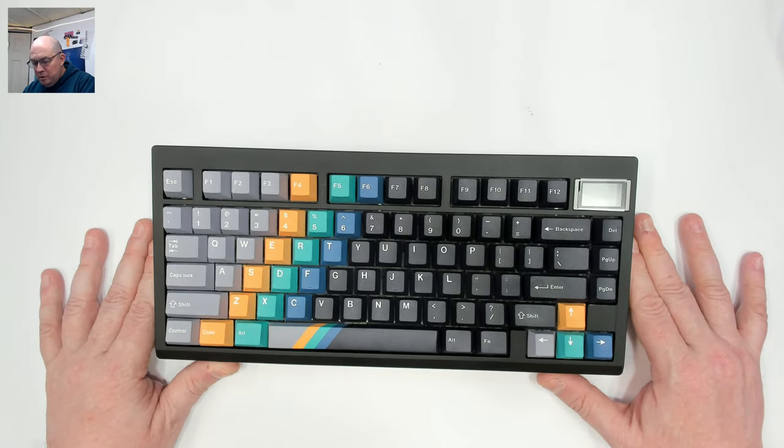But after this one, they came out with another one. Zuoce went and did a complete 360 and came right back to the beginning with another 65%. But this one appears to be more in the style of the ones that we just looked at, the GMK81, the GMK87. It's not like the GMK67 with the split case.